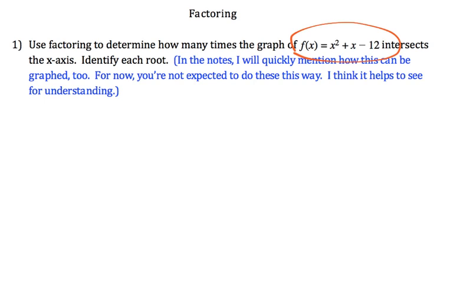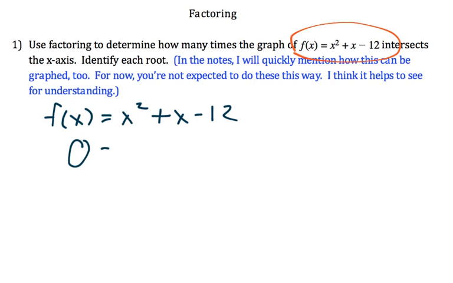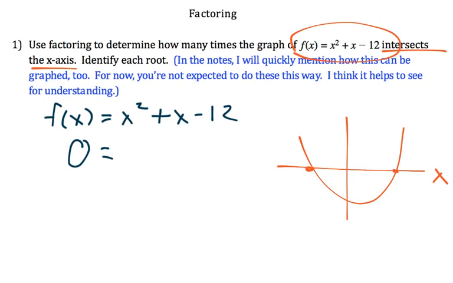So let's go ahead and rewrite the entire function, and we will write it with f of x equals x squared plus x minus 12. If you prefer to see it in terms of y, you can, but we are going to end up setting 0 over here on the left side because we know that for those values of 0, that's where the function that either opens downward or upward would end up running into my x-axis. So that's what it's saying, intersecting the x-axis. So we set it equal to 0 because that's where it's going to intersect the x-axis.